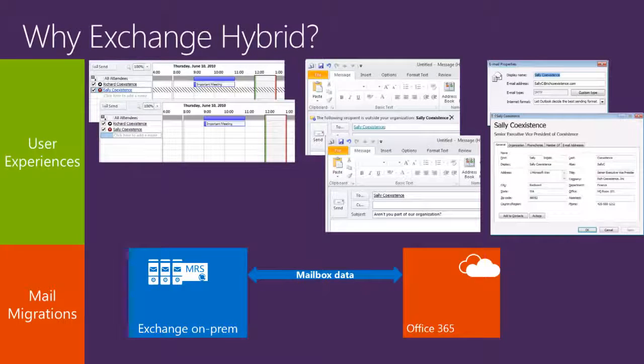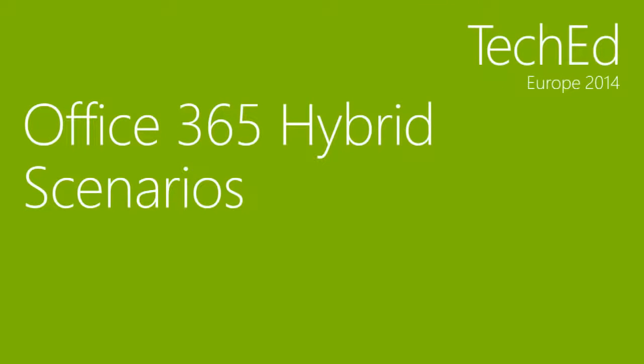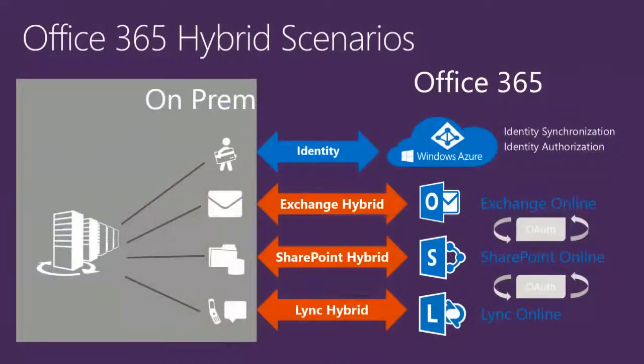So taking that into account, let's take a look at some of the scenarios in Office 365. And obviously, as I said, there is not only Exchange. Exchange is the easiest part. It is the part where typically most organizations start with. If they're thinking about Office 365 and they have Exchange on premises, then it's very likely, and that's also what I see in the field, that a lot of companies are going to Exchange Online first. But there's more to that than just Exchange.